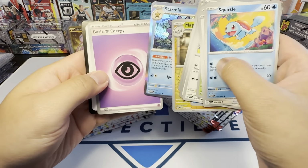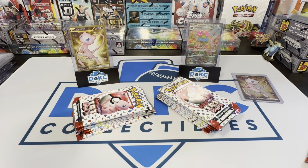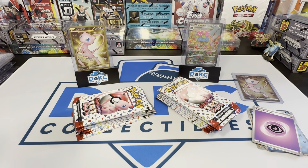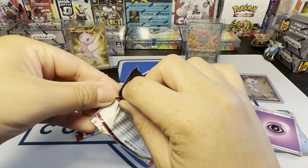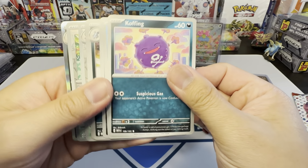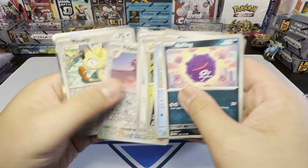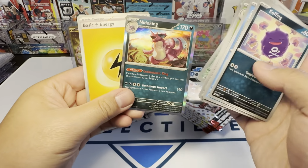There's a Starmie, very nice. Basic Energy, dig it. Keeping the code cards, forgot about that. Okay, it's getting organized. Sorry, guys. I just love this set. It's not too meta-changing. Mew EX is pretty good in a lot of decks, it seems like. I just love these special sets, man. They're so fun. Hopefully I can find some for the shop, you know. I have a little trouble finding Pokemon cards sometimes, though. Very cool. Nidoking. I don't have that one yet, I don't think. That's dope. Very cool.